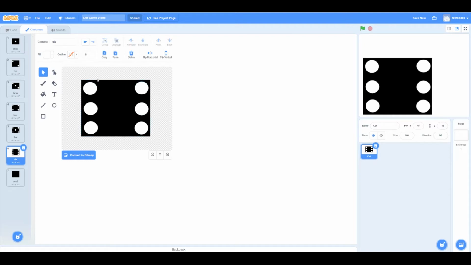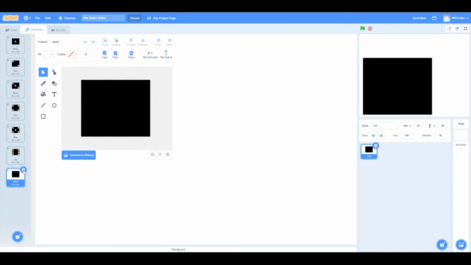That looks pretty good. I still have this extra one here. I'm just going to keep this just in case. You never know when you mess something up or want to make another die. And ultimately, I can select the number of costumes, so having this extra one isn't going to hurt. And if it does, it's always easy to delete when it does hurt. That looks pretty good for my die.